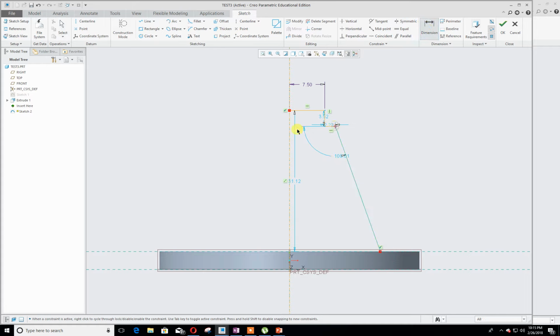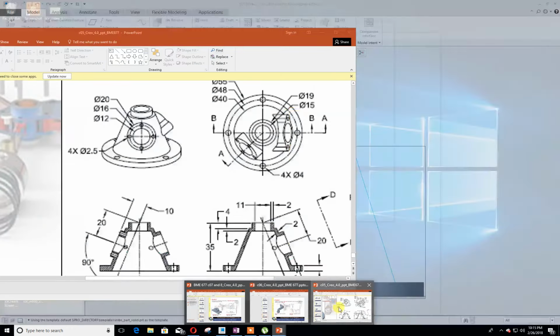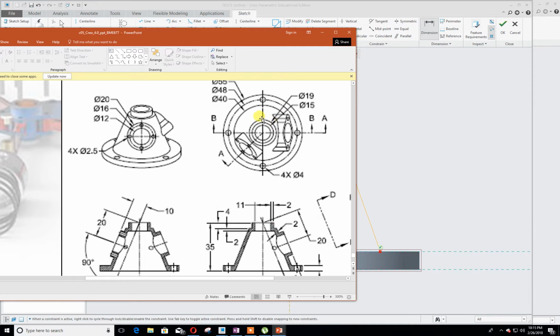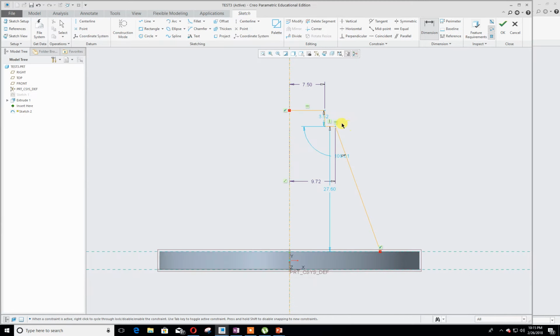This portion right here, if we look at the PowerPoint, is going to have the outermost diameter of 19. That's the outer part circle right here. Since we're doing half of it, we're going to do 19 divided by 2.